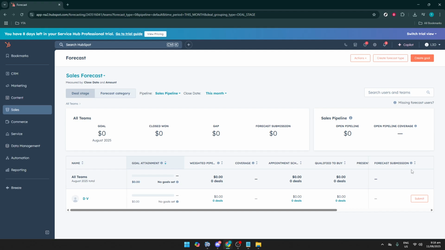Within the Forecast dashboard, you'll see several tools and options, but for now, our focus is on Sales Forecast. Select this option to access the specific area where predictive sales data is showcased. This section is integral, as it helps you to review your sales projections and make informed decisions.